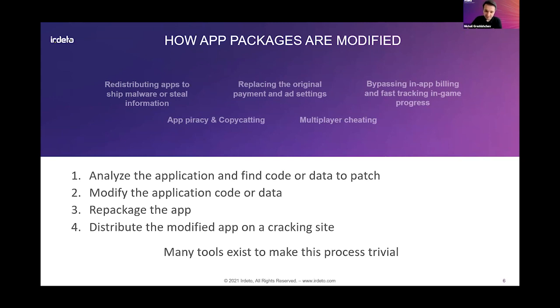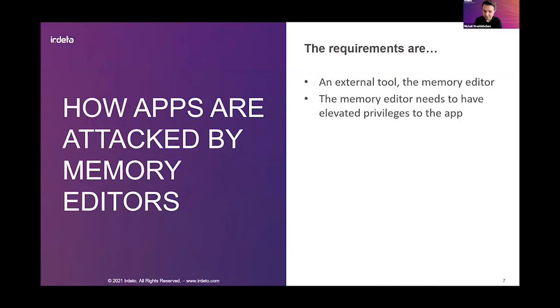An alternative to modifying the app and then republishing it is using memory editors. And memory editors have a little bit of a higher requirement than just simply repackaging the app. And those requirements are, first and foremost, to require an external tool, so not just the app itself, but you actually need the memory editor to be running. And the memory editor needs to have elevated privileges to the application it's looking to attack or otherwise tamper with. And typically, unless a device is jailbroken or rooted, these type of permissions can't be granted.